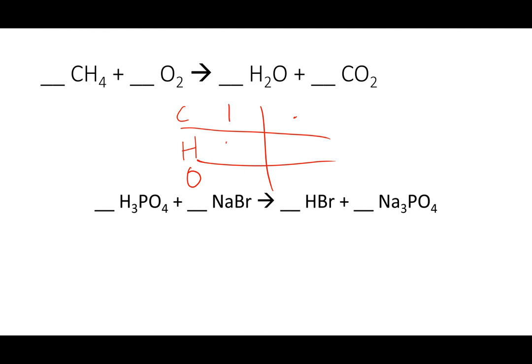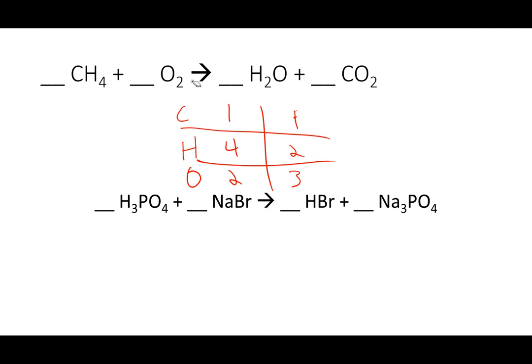I've got 1 C, 4 H's, and 2 O's. On the right side, what do I have for C, H's, and O's? Well, I've got 1 C here. I've got 2 H's here. For O's, I need to add up 1 here plus 2 here for a total of 3. Where do you think I should start? What do you think I should try to fix first? I could work here on the H's that aren't balanced, or work here on the O's.